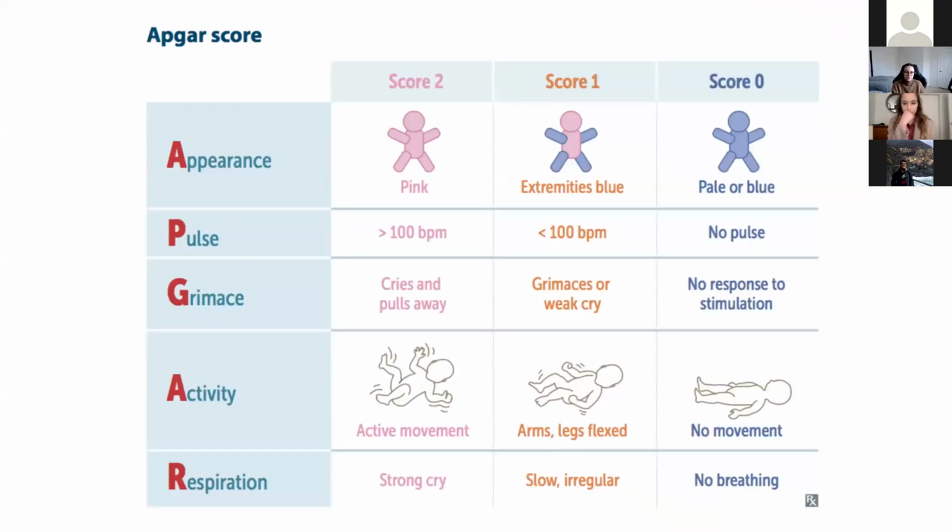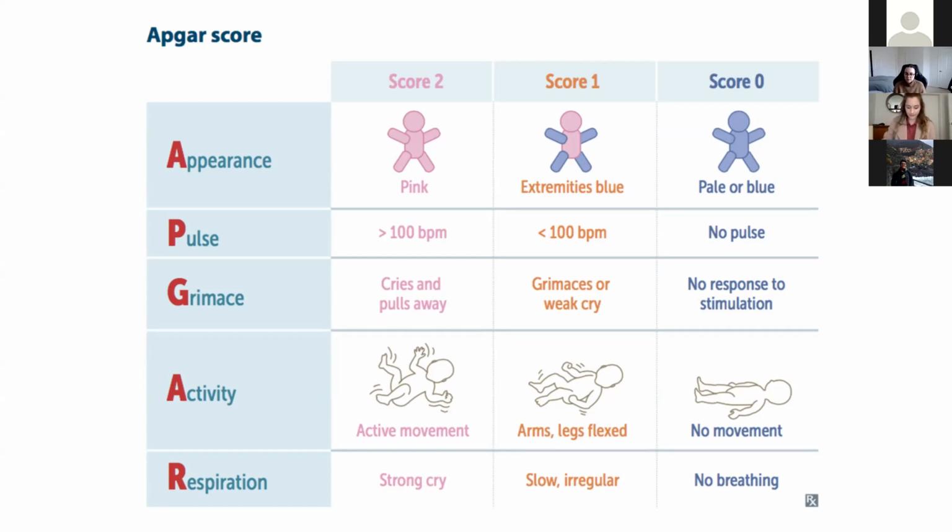So just to go over the APGAR, it's a mnemonic. First we look at appearance, how pink or pale and blue is the baby. We look at the pulse, whether the baby has a pulse above 100 or less than 100, or no pulse at all. The grimace is whether or not the baby cries and pulls away, and is not quite moving about, because that comes into our activity. And then we use R for respiration, but mainly that's about whether or not the baby's crying. Although if you add up all the total scores, it's 2 scores for each and there's 5, so it's a total out of 10.